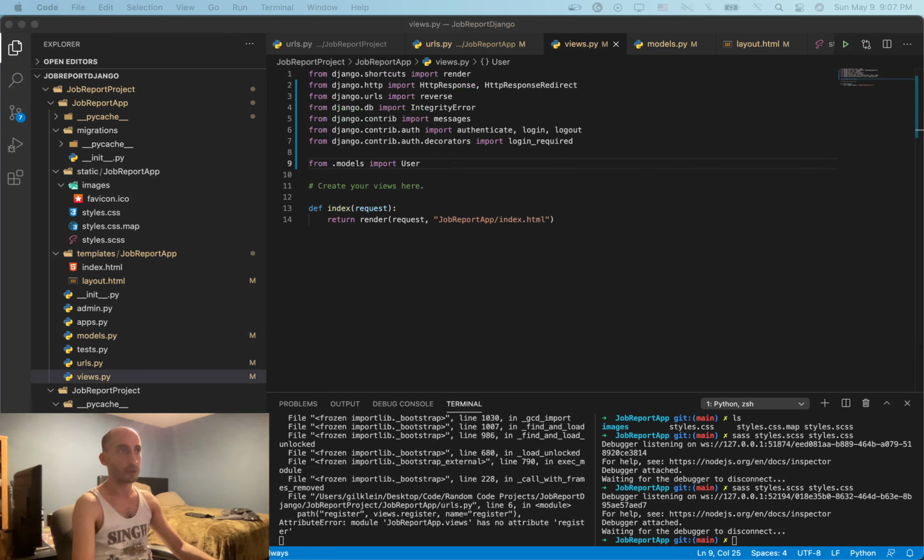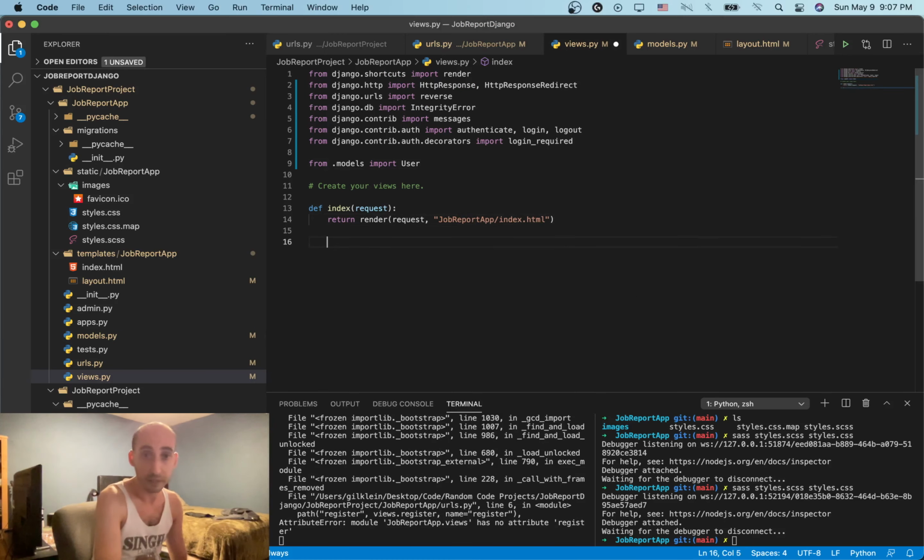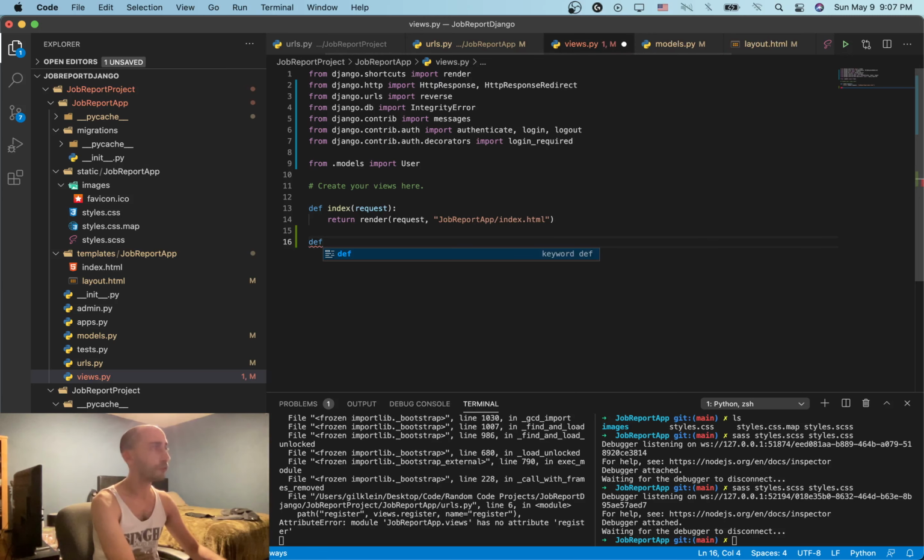All right, so now without further ado, it's time to write a login view. I will just define a new function, and we'll call it login_view, just like I did in the URLs file. And this will accept the request. And let's start the function.